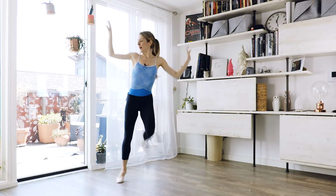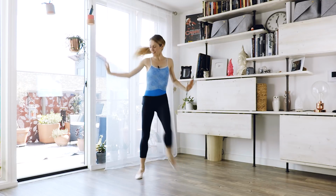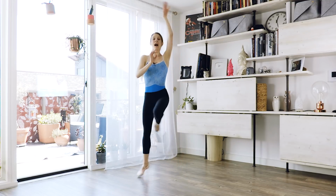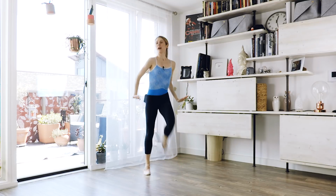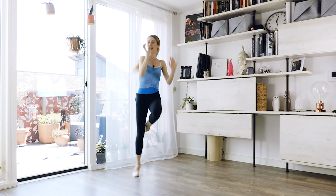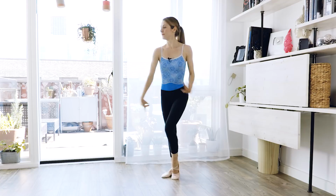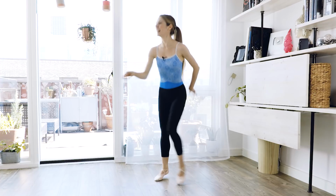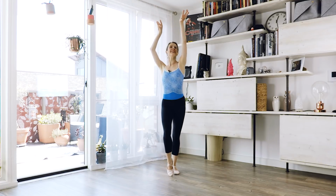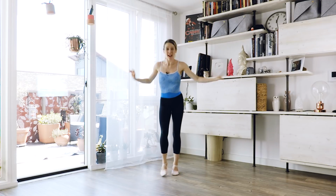And hop. Little skips. Arms up. Come on with a bit of a hip. And walk on the spot. Very good. Arms up. And open.